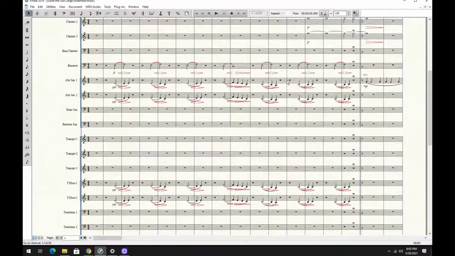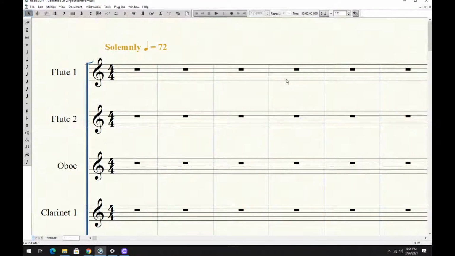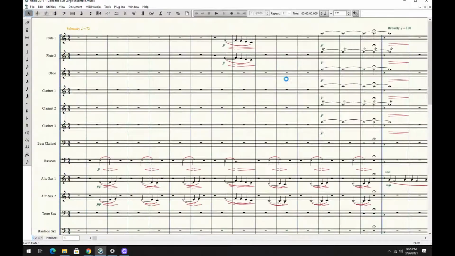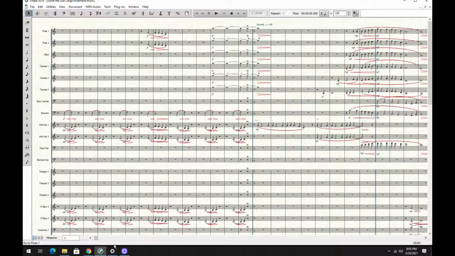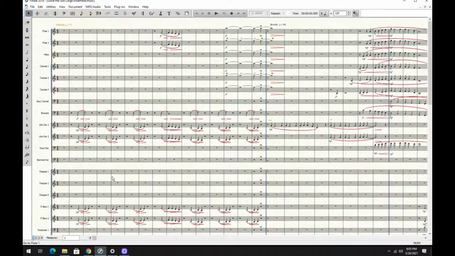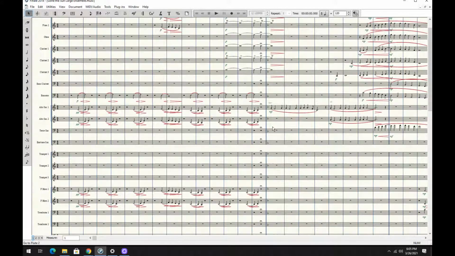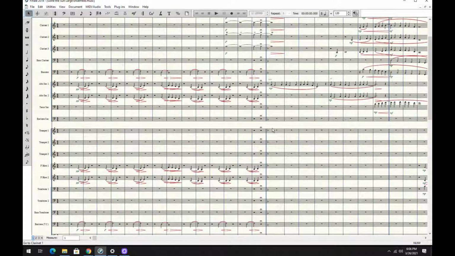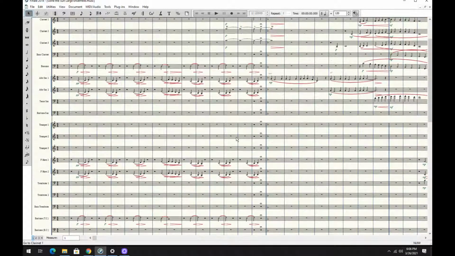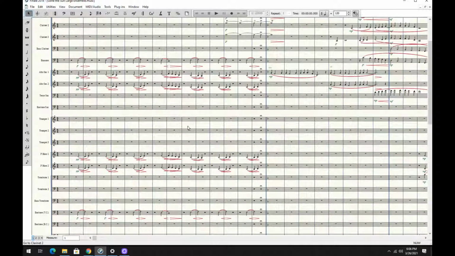Last time, first of all, I'm going to switch to my scroll view here. It's the way I like to work, so I can see everything. Last time I did a lot of this stuff at the beginning. Since then, I've listened a lot to the edits that I've made, intently and casually while I was driving, to see if I could pick up on stuff, see what all I might want.